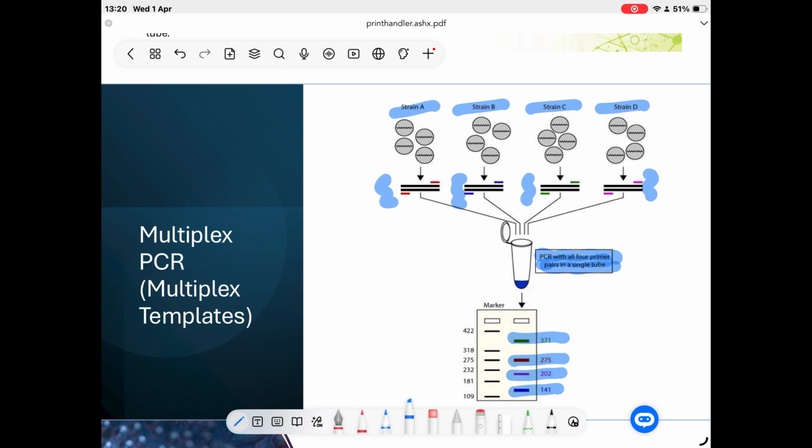So it's like having one search party looking for 4 different people in a forest versus 4 search parties looking for one person. The physical distance the DNA travels directly correlates to the specific pathogen it represents. Exactly. You look at the gel and see a band at 371 and a band at 141, and you can definitively state that strain C and strain D were present in the sample, while strains A and B were absent. It's beautifully efficient. It is, but how do we physically tune the reaction to make this happen? I mean, guarantee those distinct bands emerge without the background noise.